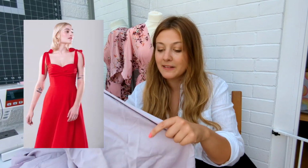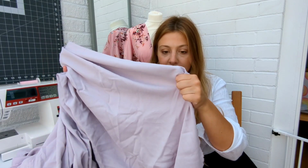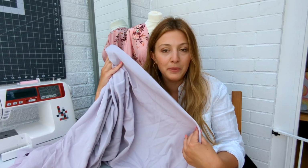So I've got a zip that I need to fix on some trousers, and it's going to involve a lot of unpicking, so I can go and do that out in the garden in the shade. And then I need to print and stick together a new pattern, because I'm starting a new project, which is going to be the Vikisews Lorraine in this beautiful lilac matte sateen viscose fabric. I really struggle with lilacs. I've never found one that actually suits me, but I think I can just about pull this one off. So yeah, I'm going to get that cut out and get started on that one.